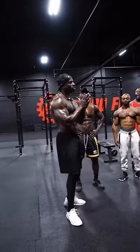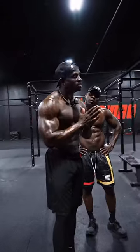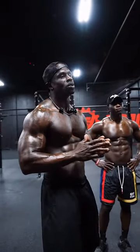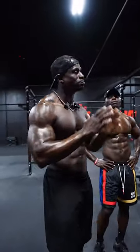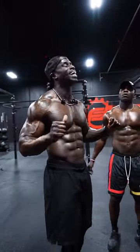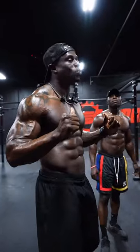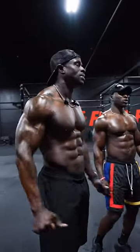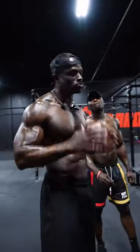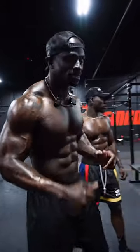Man, one thing about it, when it comes down to chest movements, I love to keep the muscle under stress as long as possible. Okay. So eccentric, pause reps is my biggest thing. So we're going to start out with a dumbbell incline. Okay. 4 seconds slow down, and then a 1 second pause, press up. Okay. So it's going to be that work, but we like to keep the muscles under tension as long as possible. Let's get it. So let's get to work, baby.